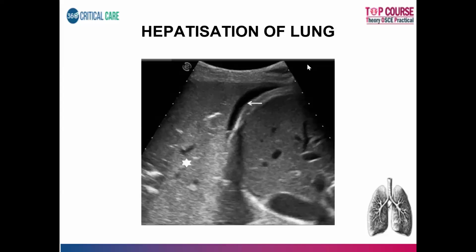So I earlier spoke about the timeline of what happens in pneumonia, right? If you are looking at this part, this is an image which shows hepatization of the lung here. If at all I had an image which is dynamic, we would definitely see that the air bronchograms would also be absent. Probably the patient will have a very minimal dynamic air bronchogram in this particular picture. Why that happens is because this part of the lung is completely hepatized, or aeration in this part is completely lost. That's why it looks like a tissue, more or less like the liver which is present below. So what is the arrow pointing out here? Pleural effusion. Okay, so that's just something that we need to understand.